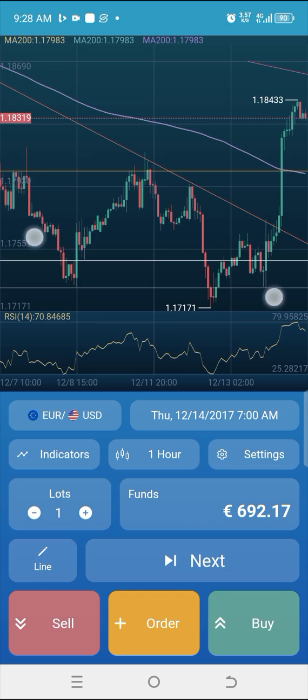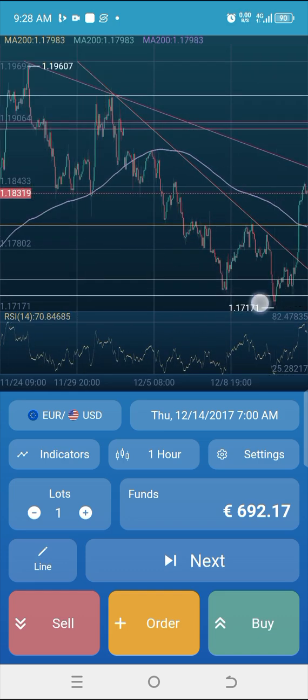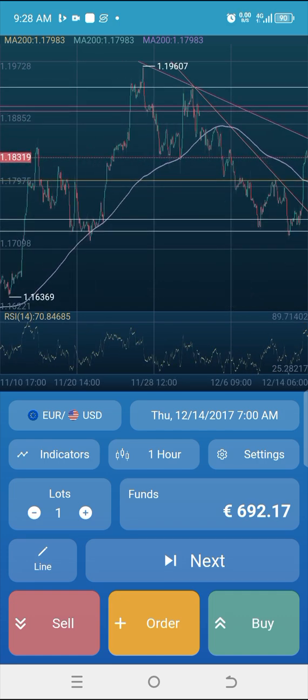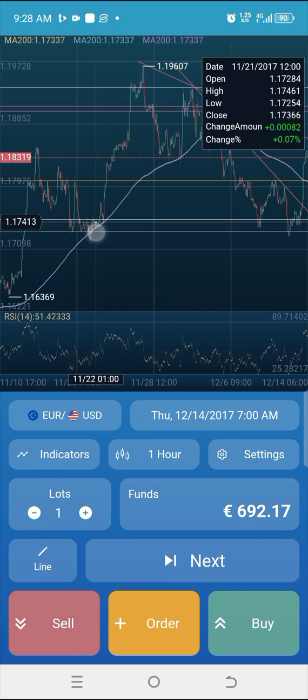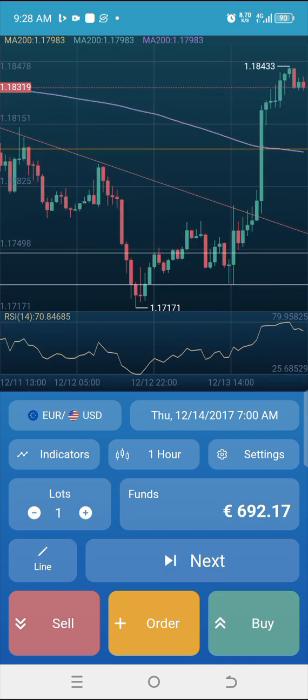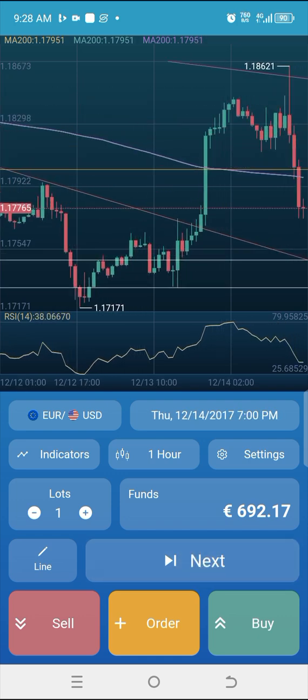Fine, price reached our target points here, but still hasn't shown a lower low, in terms of a break of structure. So let's wait for price to reach there. Okay, it has reached, but it hasn't formed the exact candle pattern I'm looking for.